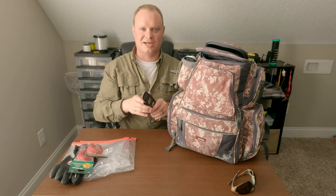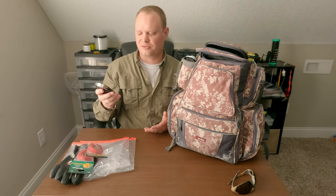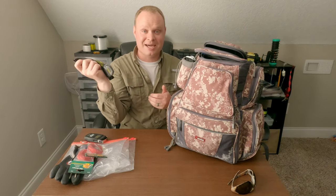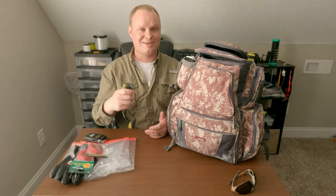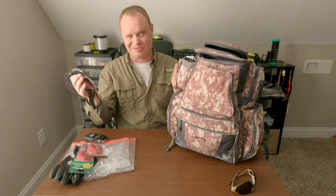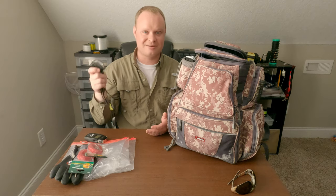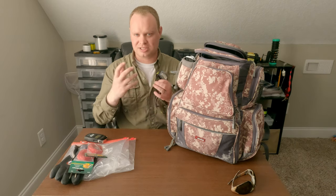I always carry a fish scale — it's more just so I know what's going on. If you're fishing the big fish competition it's nice to know how big your fish is. I also always carry a headlamp. I was recently on a trip where the boat broke down 50 miles offshore — it was an eight-hour tow in, dark at six o'clock, and we got back at 12:30. Even if you're not fishing at night, always carry a headlamp. On a 22, 24, or 44-hour trip you definitely want one.